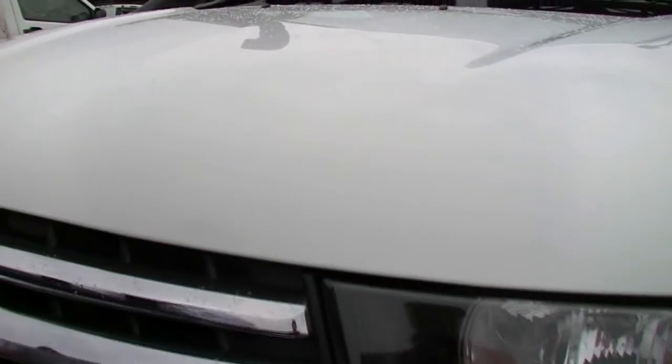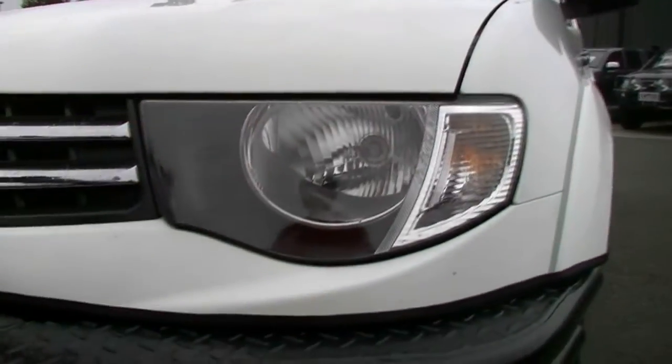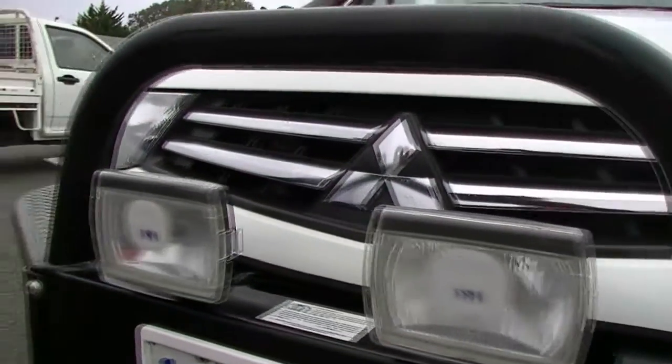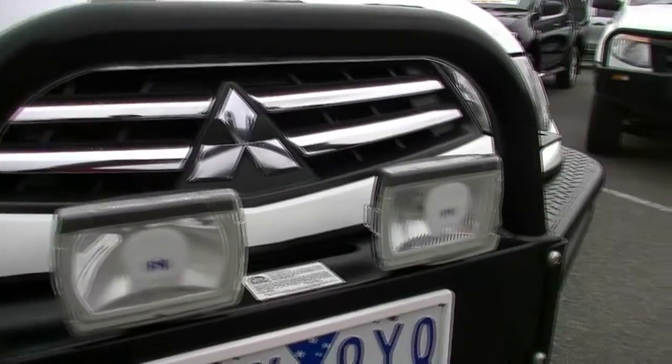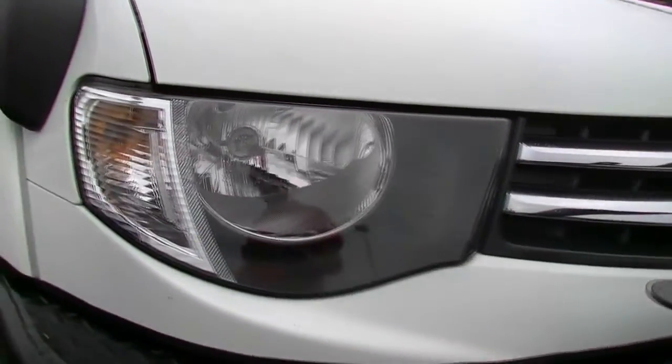So having a look across the front, really good condition on here. I think we have got a couple of minor stone chips on the bonnet. From what we can see, we've got our nice big open headlights there, very nicely styled, our chrome grille in behind the driving lights and the frame there. And the other good thing about the bull bar is with that big hoop there, plenty of airflow through, so it's not going to restrict the airflow and get the car hot.